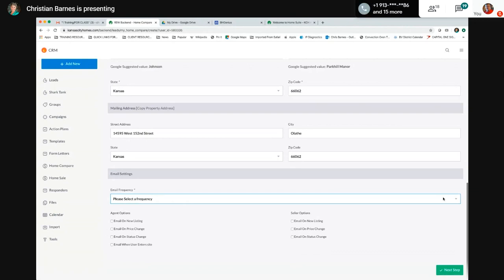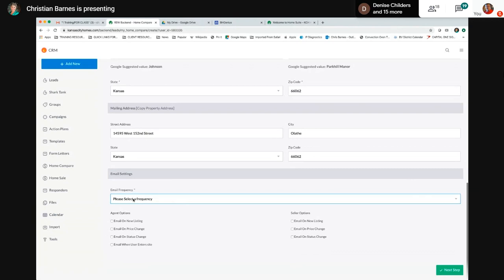I like to set up my buyers on this tool as soon as they close so they can pay attention to what's going on in their neighborhood. They're always curious when new houses come on the market, what they're listed for, what they've sold for. So it's really a great touch point for you to give them valuable information that they want. They want to know what's going on in the market. They want to know what's going on in their neighborhood. These compare reports really allow you to stay in touch with people and give them valuable information. So enough with that little tangent.